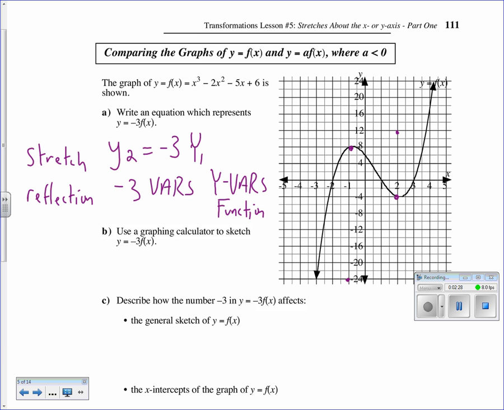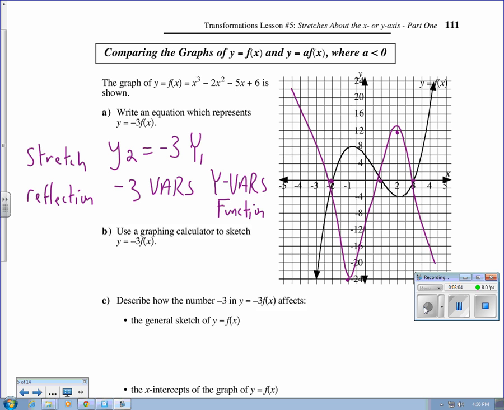Then I have to connect the points, figuring out that the x-intercepts don't change. So those x-intercepts are the same, and I've got 3 x-intercepts to worry about. So what is this graph doing? This graph is coming down from really high, going through -2, going through -24, coming back through the 12 points, and then back through the x-intercept.